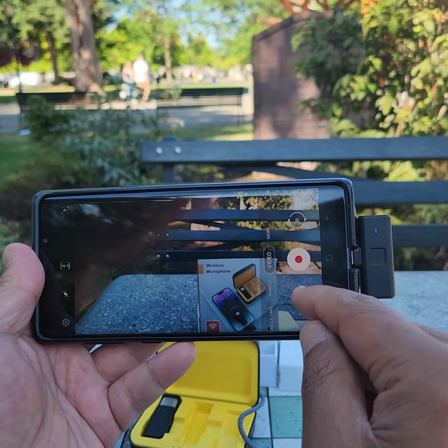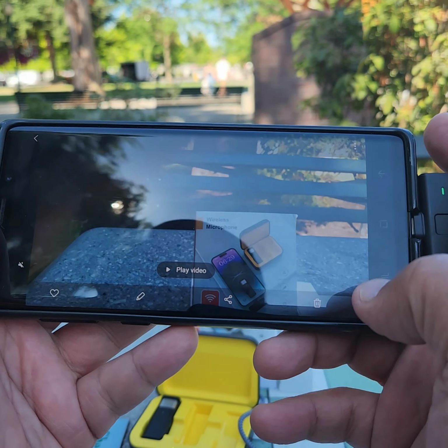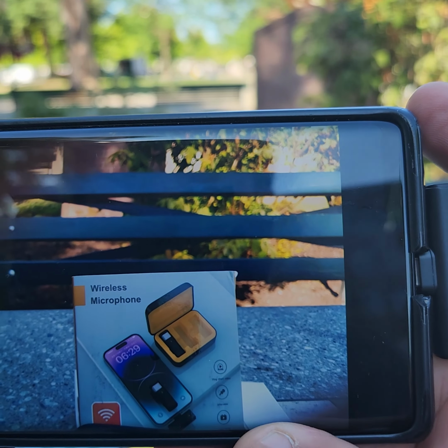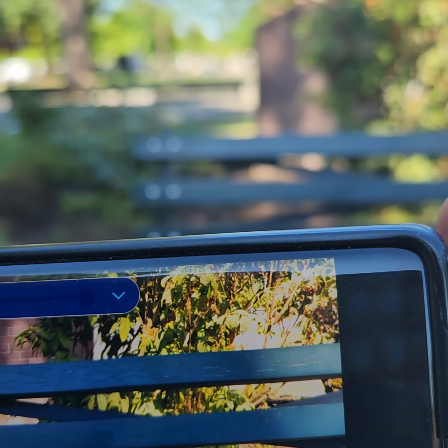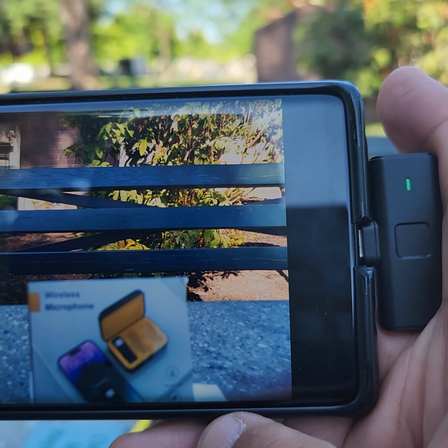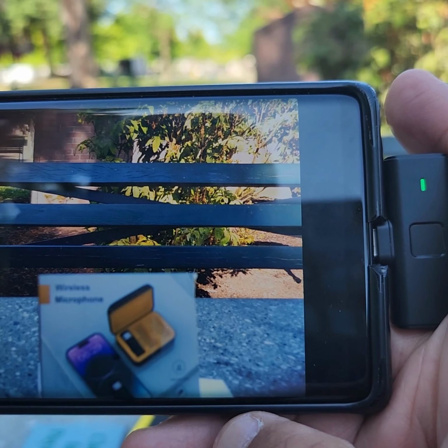Okay. Now I'm gonna play that back. One second here, as you can see, and I'm gonna let you guys hear it. 1 2 3 4. I am using USB wireless mic through Type-C port. I'm using USB Type-C wireless microphone through Type-C port.